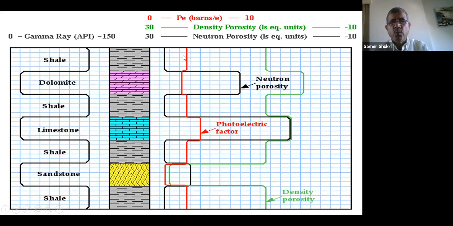While inside dolomite, we expect that there will be gas here, or there will be oil. You see neutron porosity. Here also, with shale, we don't have any fluid inside it.